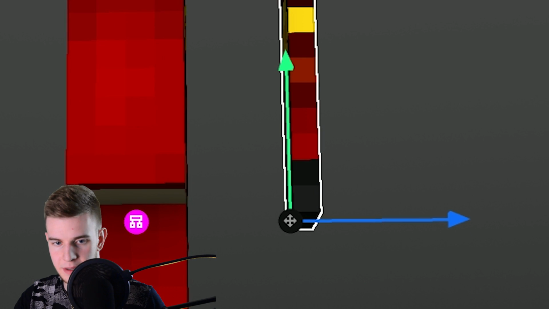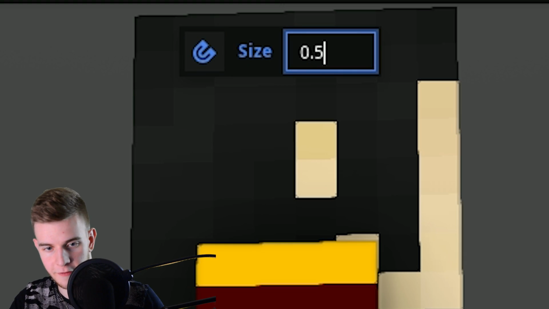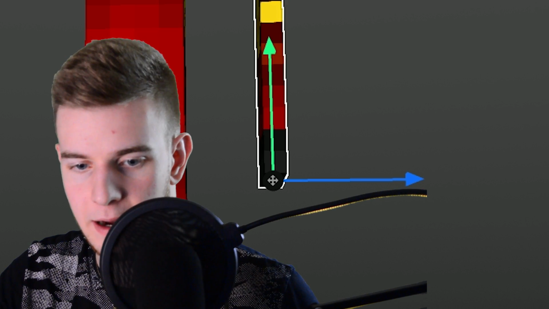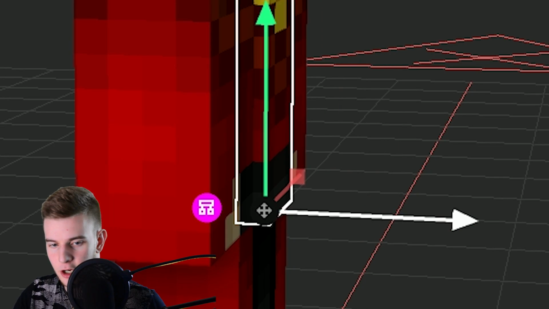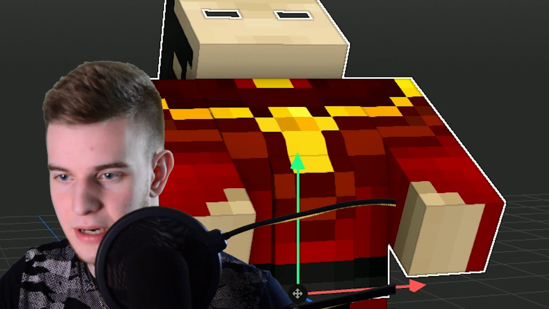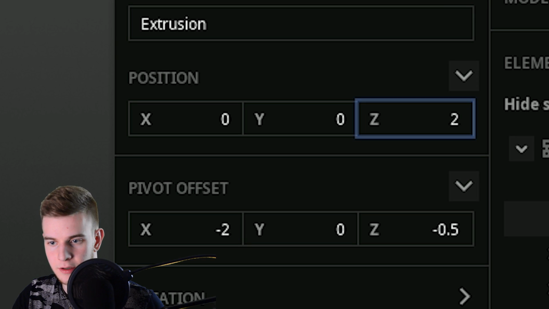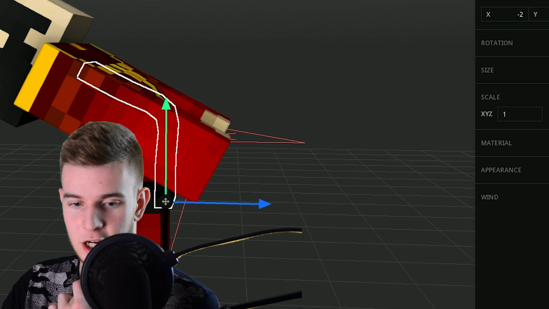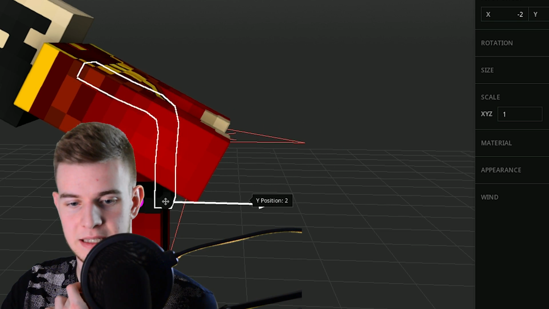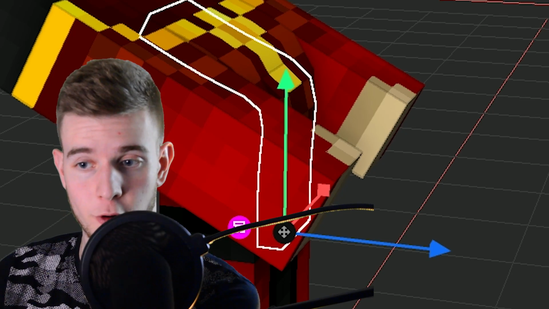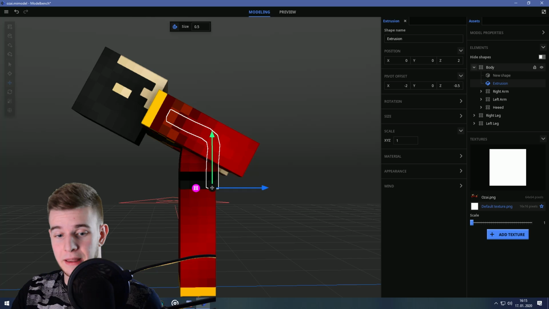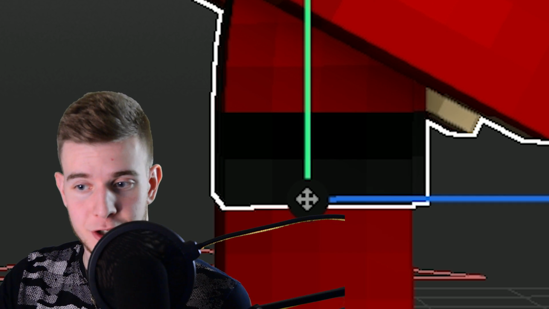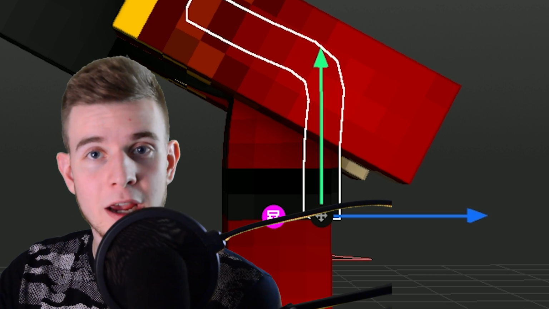I want the pivot offset to be here. The magnet is going to be 0.5 because I want to move it by 0.5 to the left. And if I place this here and bend the body, we've got some problems here. Position Z on 2. This is the problem. If you want the bendable extrusion to work, it's currently being offset from the center. This is how it's bending. I put it forward by 2 on the Z axis. The body's pivot point is in the center, and this is 2 units away on the Z value.